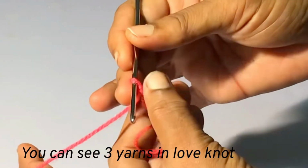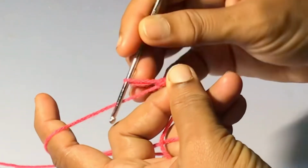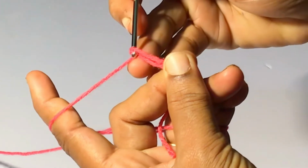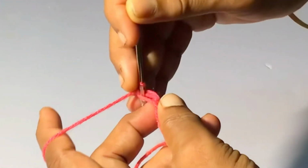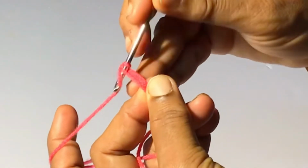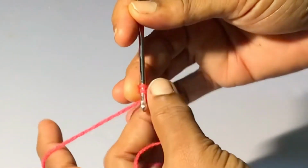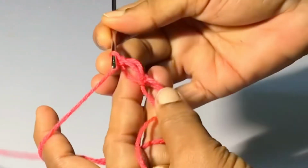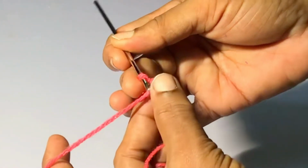Once again I will show you. Pull the yarn to 1 inch length and make a chain like this. Now pass the hook through the yarn which is at the back side and pull the yarn to make a single crochet and make the knot tight. See, we have finished the second love knot.